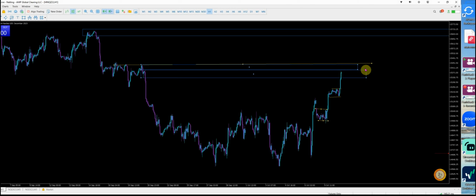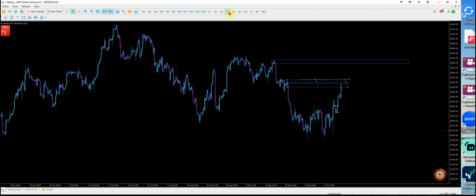And then tomorrow, I'll be looking for price to be ranging from this afternoon somewhere inside of here. Let's say I get an upside breakout and I'm comfortable with it, then I would take that trade tomorrow all the way back up to here, which on the hourly chart would be the next resistance or supply area, or whatever you want to call it. Right in here, price has not been back to this area, and we had this big fall away from right in here. That would be a conservative target. A little bit more aggressive target would be a little further up, back to these highs on the hourly chart. And you can see that also looks pretty good on the 4-hour chart too.